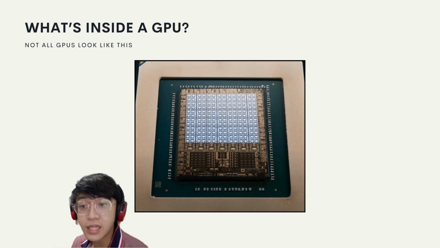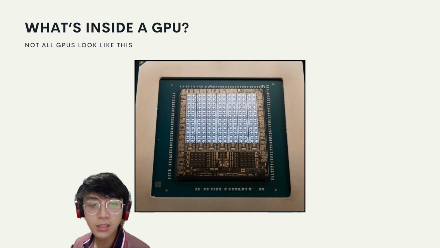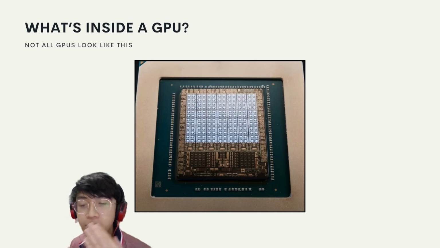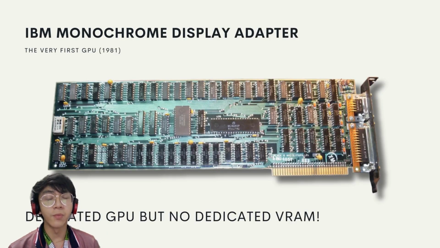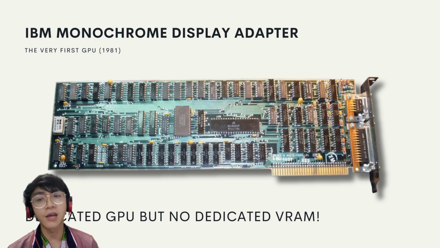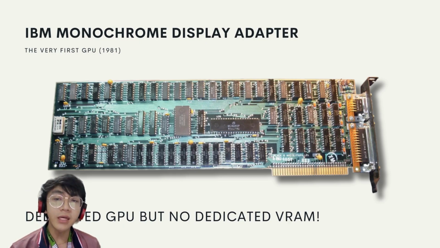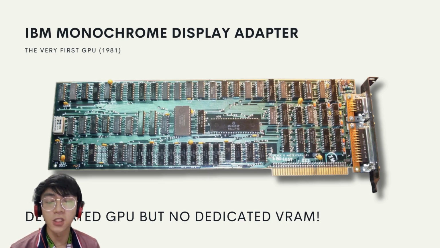Back then, they had to calculate these things one by one, sequentially. Modern GPUs don't really do that anymore because it's just faster to do it in parallel processing. So this piece of equipment you see right in front of you right now is called the IBM monochrome display adapter. This might as well be the very first GPU in the history of mankind. It was developed by IBM in 1981, and just like the purpose of GPUs, it's a board or a core or a brain that calculates everything relating to graphics dedicatedly.